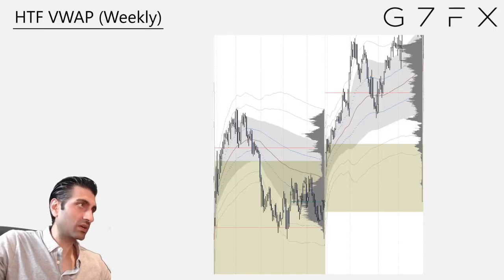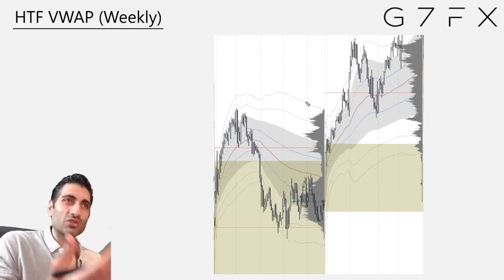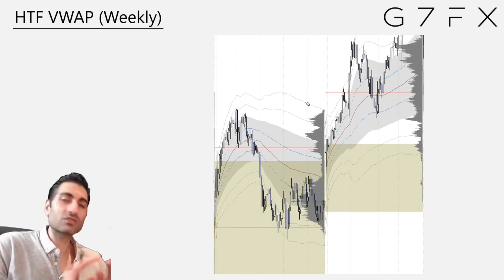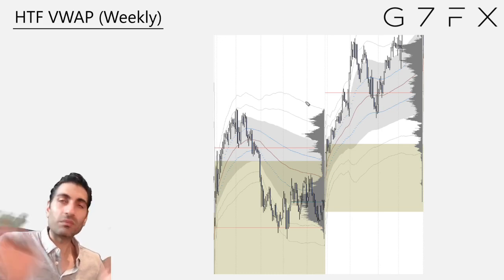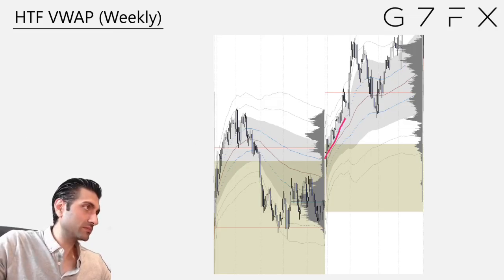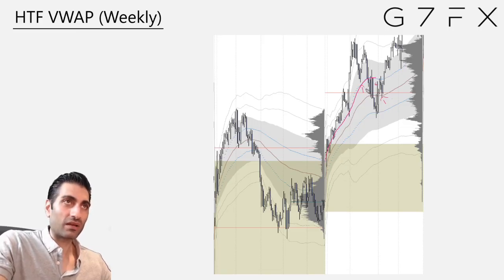Let's go back to here, and we're going to look at one more example. Look, again, I know I keep saying it, but just imagine this was a monthly VWAP, yearly VWAP. At the moment, I'm just showing you that it doesn't matter what the VWAP is. I'm looking at it in the same way, right? So I'm looking at market condition for the week is what? Until we get there and it breaks and it goes rotational, and then the rotation kind of fails and then we go up.